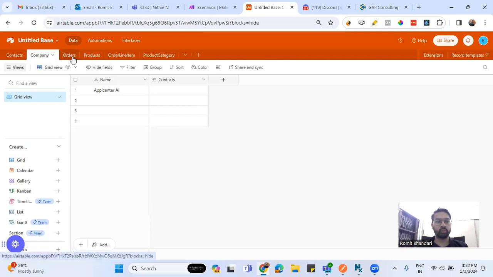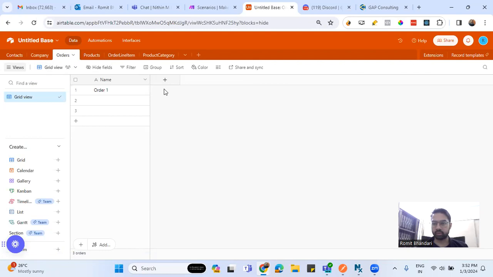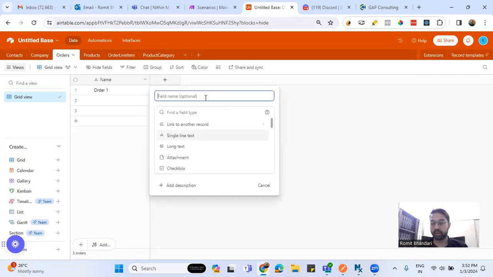So if we move towards orders here, we have to see what other fields can come inside an order. One field is the person you are creating an order for. So here that would be a contact field.